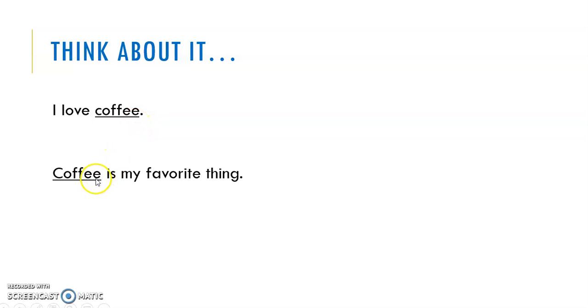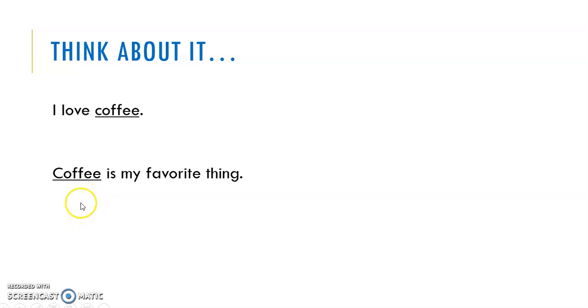Or similarly, I might say coffee is my favorite thing. And here again, very simple structure. We've got a subject, coffee, the verb is, and here we've got what we would actually call a complement. So just, the rest of the sentence. But both of these examples, again, very simple sentences. We can identify in both of them subject, verb, and either an object or a complement. Notice that coffee in one sentence is the object, but in another sentence it can be the subject.